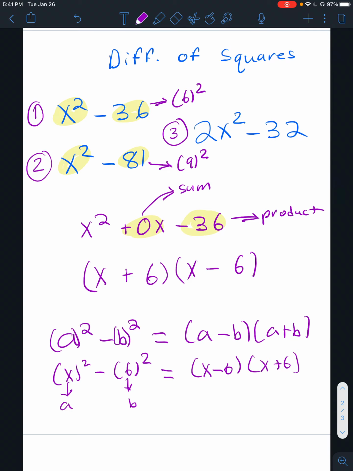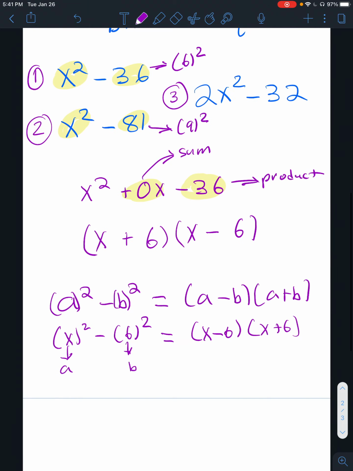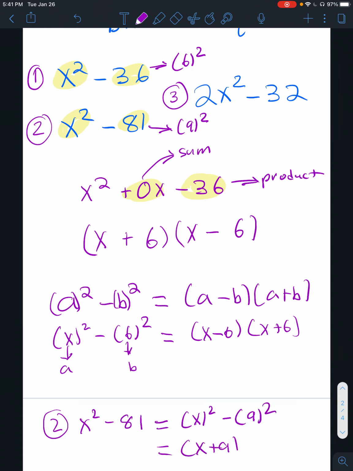So I'm going to do number 3, but I just want to make sure to show you that for x squared minus 36. Number 2, I forgot actually, is x squared minus 81. This is like x, and this is 9. So this is just x plus 9, x minus 9. Where you put the plus or minus doesn't matter because the a value is 1.